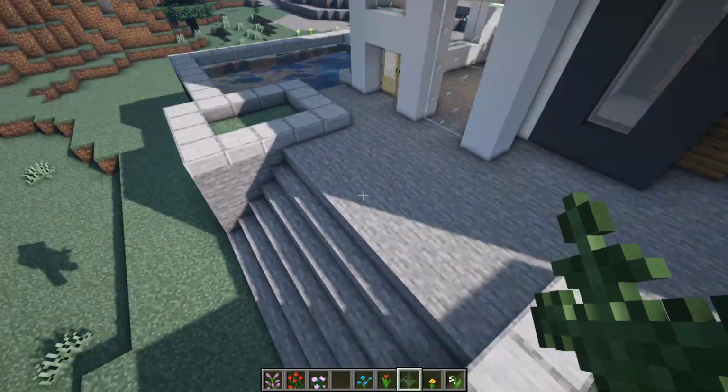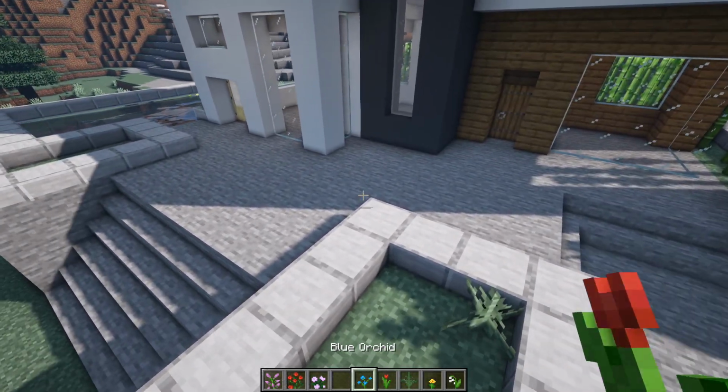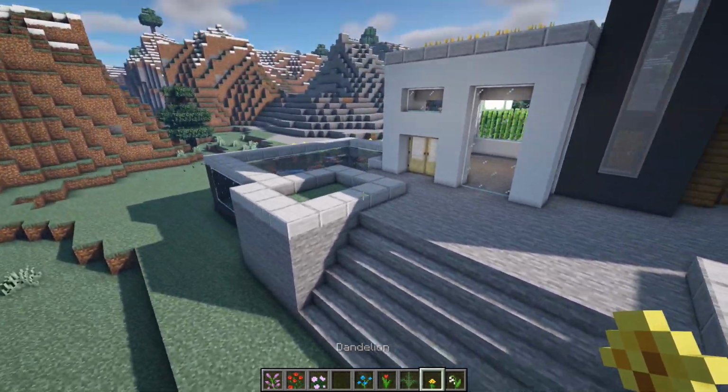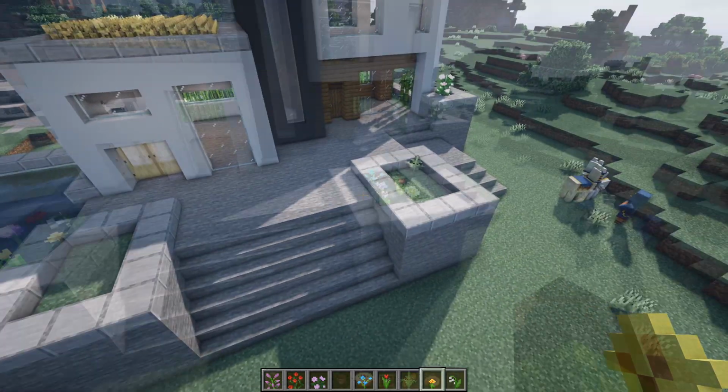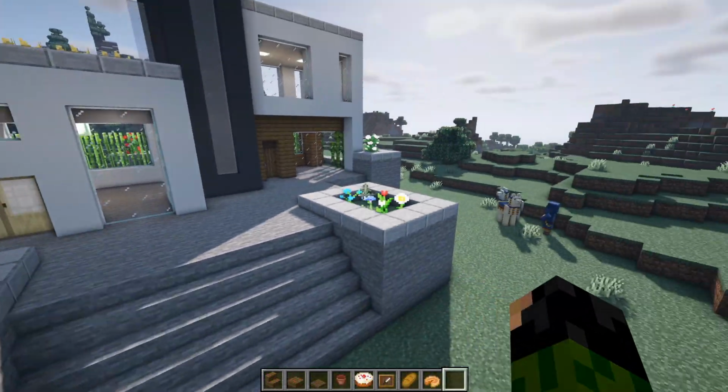But these ones we're just going to fill up with all of the small flowers, maybe some tulips, maybe some classic dandelions. Really just gather a bunch together, 12 in total, and place them down. So you end up with something like this, nice and colourful.